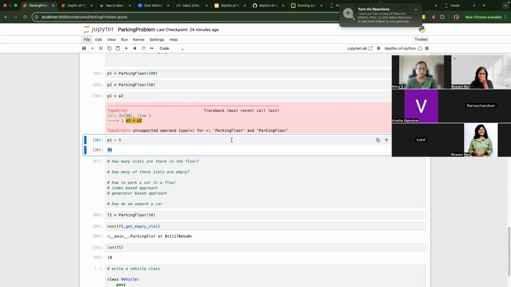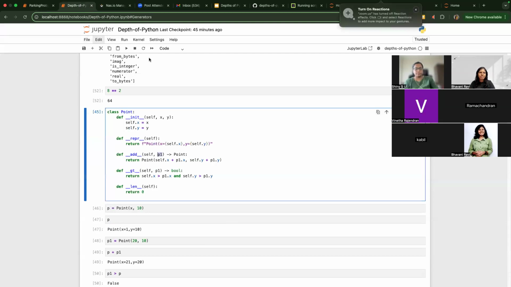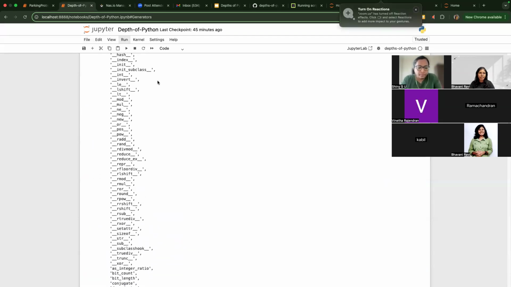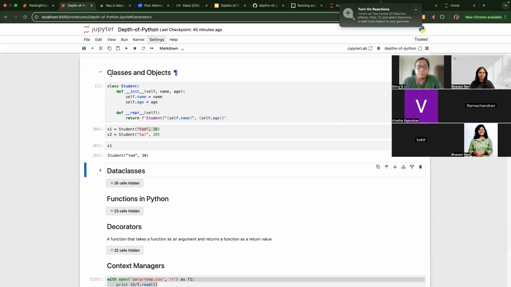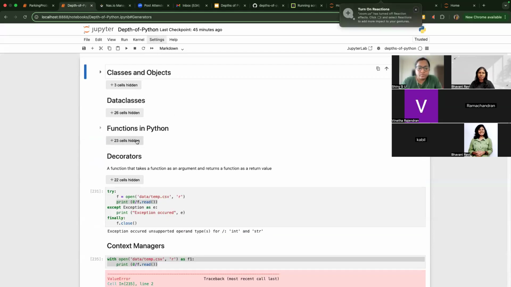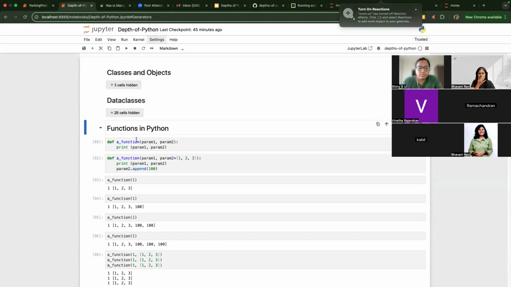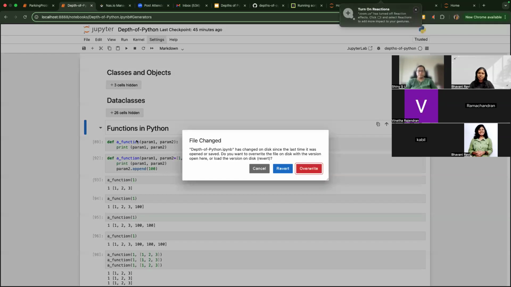Questions? Okay, I have a question. If you are familiar with JavaScript, we can actually change the behavior of the currently running JavaScript environment by changing the default functions.